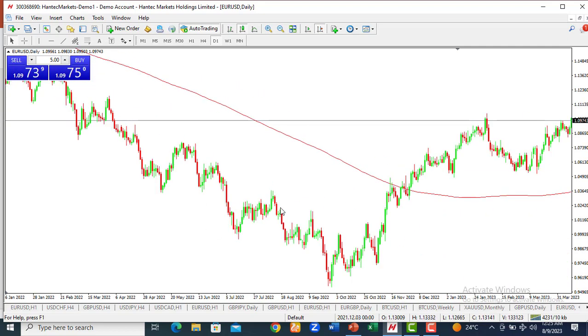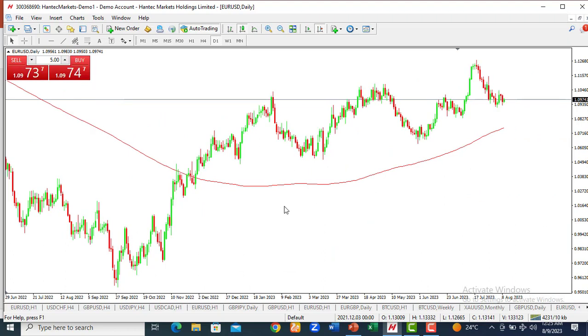But if you get to a point where it's very difficult for you to spot an uptrending or downtrending market, have you ever gotten to a situation where you keep asking yourself, is this market an uptrending market or a downtrending market? The easiest way, I'm going to give you the shortcut: bring out your 200 period moving average. If the market is above the 200 period moving average, it's still an uptrending market. If the market is below the 200 period moving average, it's a downtrending market.